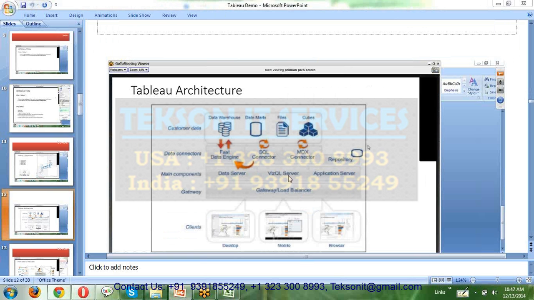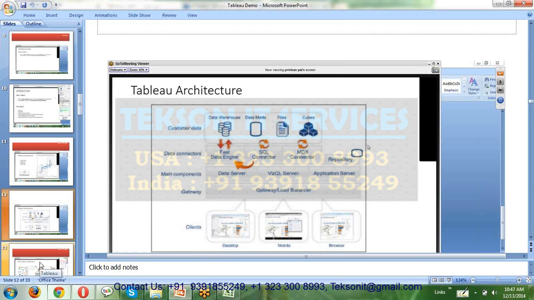Once the dashboards are completed, using the gateways you can access them through desktop, mobile application or any browser. This is Windows, this is mobile, this is web. You can access the application anywhere, on desktop, mobile or a browser, and view it. That is the Tableau architecture. Nothing difficult.